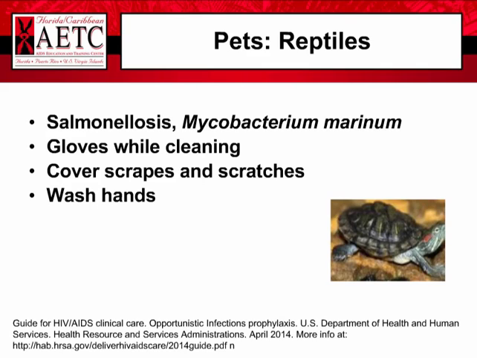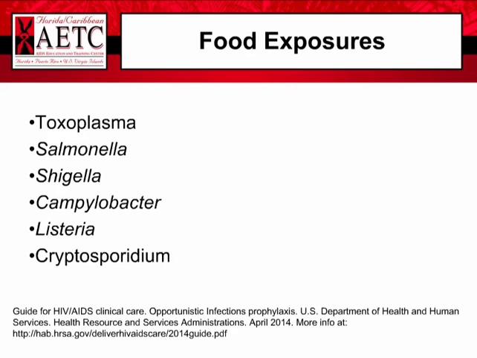It's important to realize that despite these potential exposures that people can get from pets, there actually are no guidelines that HIV patients should not have pets. The pets provide tremendous benefit. It's just important that they be aware of all these risks, but they can still keep their pets with the proper precautions. Finally now, coming on to food exposures.